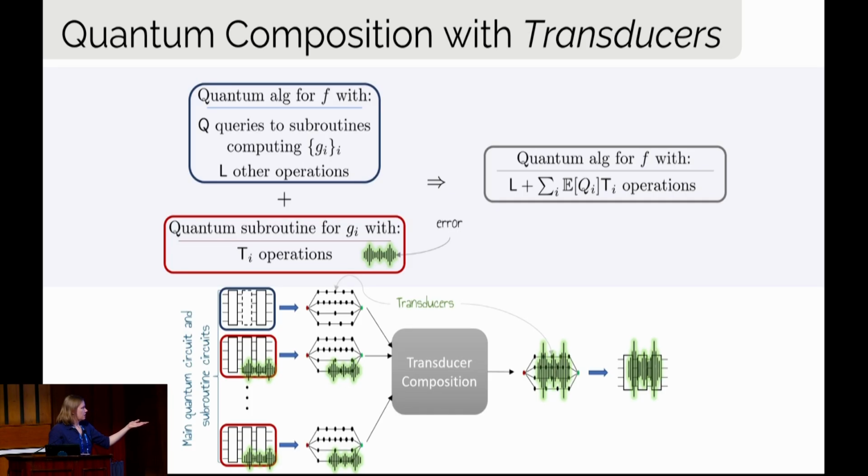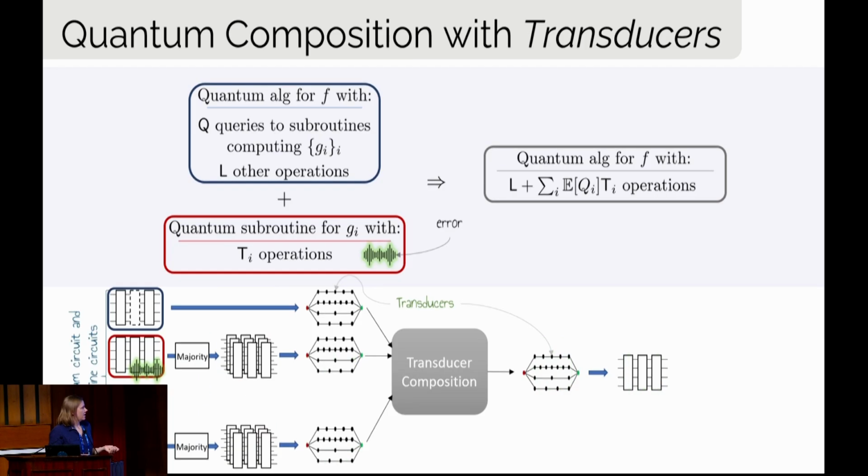Okay, but we saw one solution for this in the case of classical algorithms. Before we turn our algorithms into transducers, we could first compose them with majority voting, which calls them a bunch of times. So there's a log Q overhead. And now the error of the resulting algorithms is small. So when these small errors add up, it's still not too big. So this works, but it gets you a log factor in the complexity.